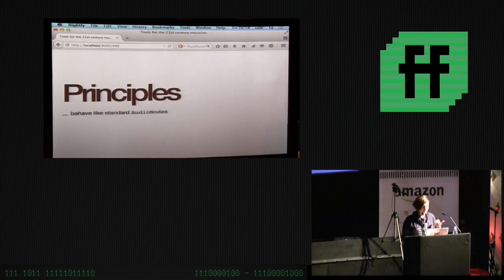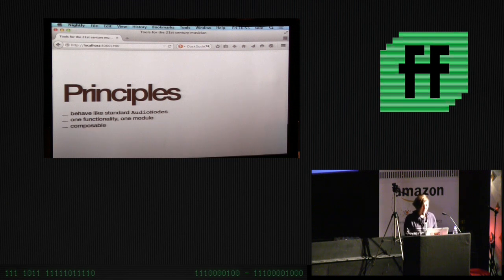The principle is that they should behave like standard audio nodes. The thing that Jordan had made had dot input and dot output properties, so you couldn't just say dot connect with this thing. You had to use a different syntax for those modules, which meant it wasn't easy to intermingle them. There's also another principle, which is one functionality, one module. My JSConf thing was this huge thing with the UI, the instruments, the sequencing and everything, and you couldn't just say, I like this instrument, I'm just going to use it. You had to clone the whole thing and reference it. It was ugly and big and messy.